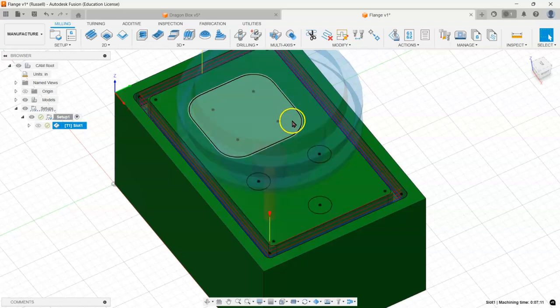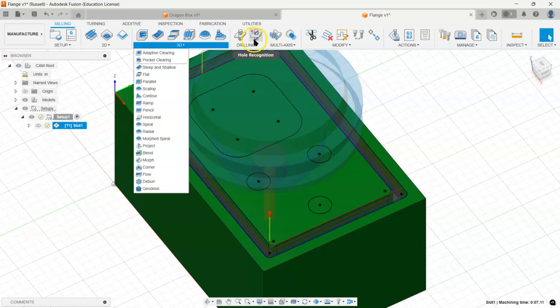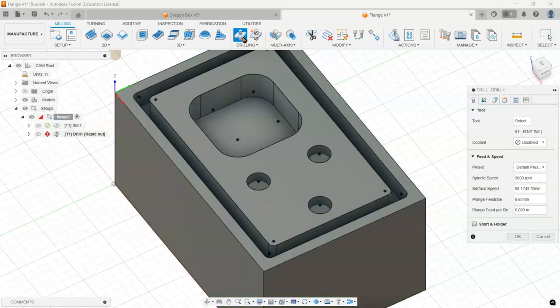Now I'm going to add the second operation, the holes next. So we do a 2D drilling. Drilling. There we go. Tool, I'll leave it at the same tool just to see what happens.